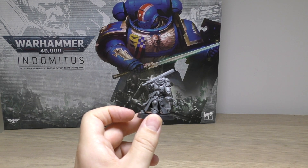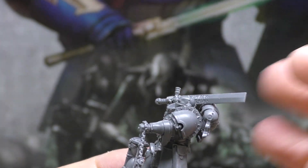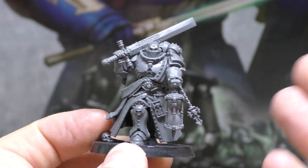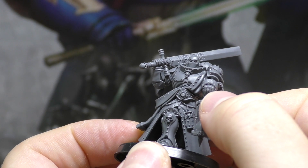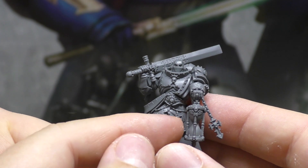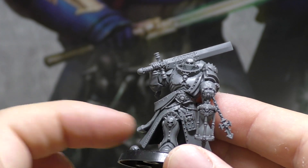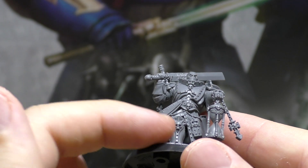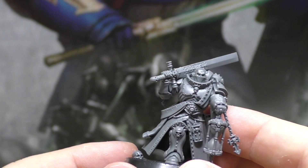Spot the skulls with this model! Obviously his head is a kind of skull - he's got a skull face plate thing going on, though I do think his head looks a bit small for that. You've got a skull there, he's got a skull ring which I think gives him an extra wound, a skull belt, a skull on his little box - it's just his little mood diary really. And then he's got a skull on his knee plate poking through his cloak, but you can't really see a skull on his other knee plate.